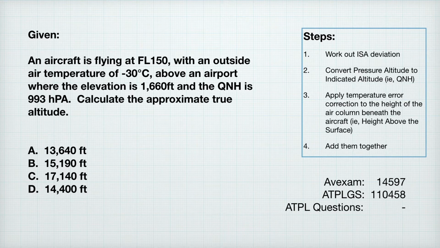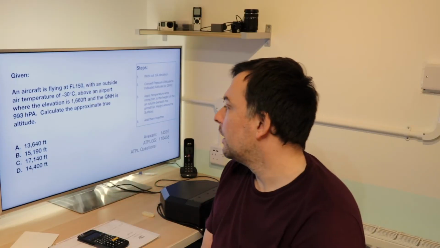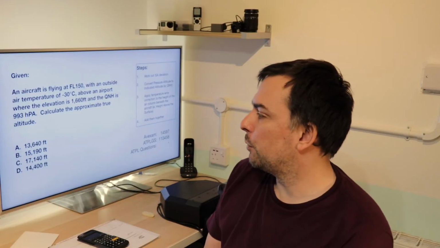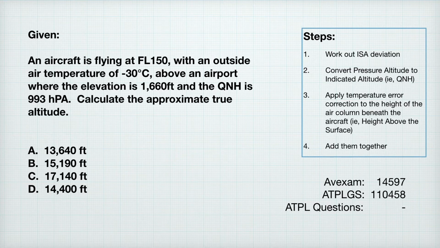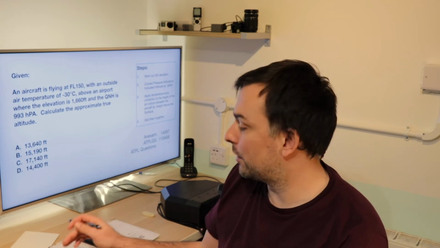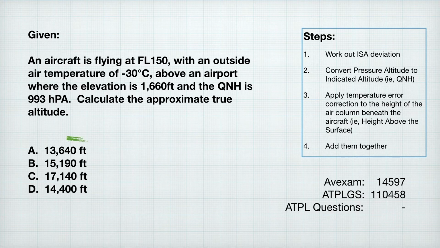Let's have a look at how that compares to the answers on the screen. Well, we've got 13,640, 52 feet away, that's not bad. We've got 15,190, we've got 17,140, and we've got 14,400. I will absolutely say, based on what I've just come up with, that the answer to this question is going to be A, 13,640. Let's see.